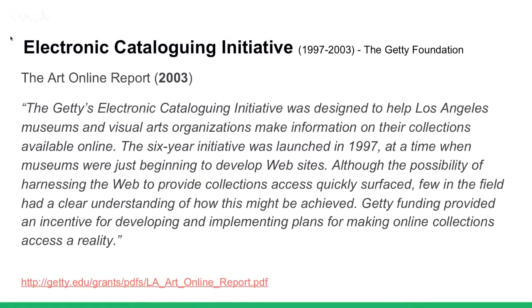So Getty Foundation that year created their electronic cataloging initiative. This is a quote from a report looking back on that time from 2003, and I'll read it because I think it's really important to understand what Getty had in mind. The Getty's Electronic Catalog Initiative was designed to help LA museums and visual arts organizations make information on their collections available online. The 6-year initiative launched in '97 at a time when museums were just beginning to develop websites.